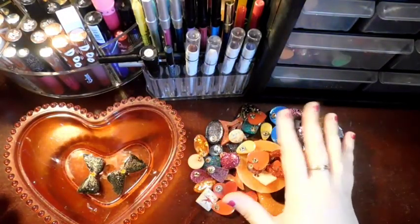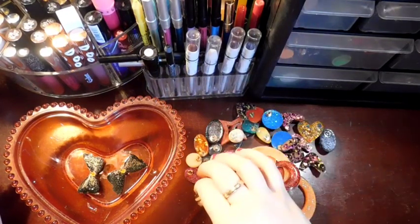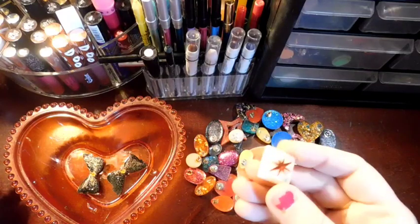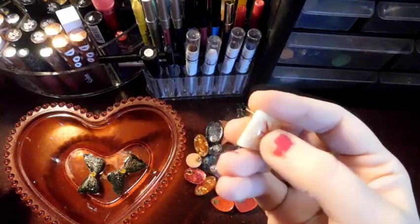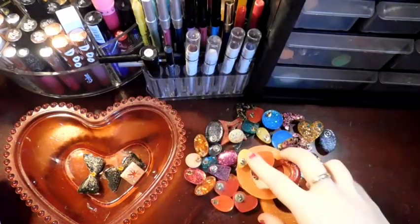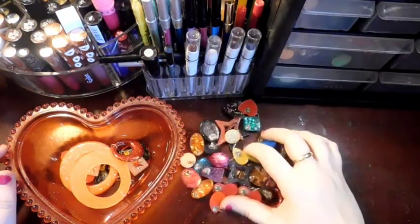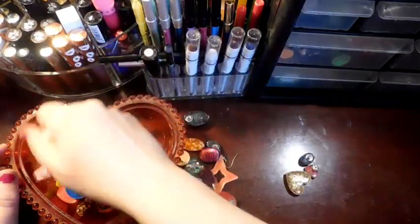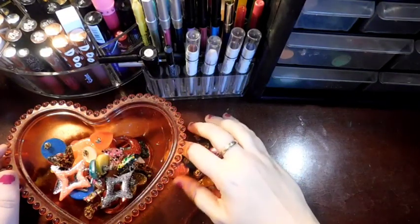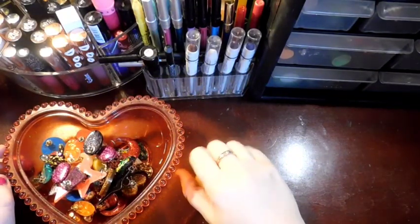So that's all of my Lucite jewelry. Like I said, most all this I got from Atomic Lucite. And if you are into this, I would definitely check her out. She's on Facebook, I know. She's on Instagram as well. She does more than just this style of jewelry too. She's been doing a lot of Star Wars stuff. And for the holidays, she makes a lot of stuff. Like Christmas time, she has so much cute stuff like Charlie Brown and who else am I thinking? I think there were some Grinch pieces. Just all kinds of cute little stuff like that. So definitely go check her out.